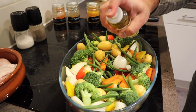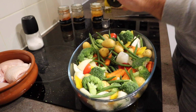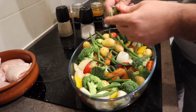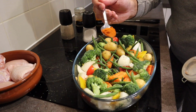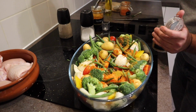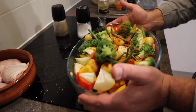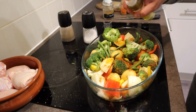I'm just going to spray it with some olive oil, black pepper all over, salt. Add some rosemary, sprinkle some paprika, some Madras powder, and finally for some colour, some turmeric powder. Give it one last little spray.